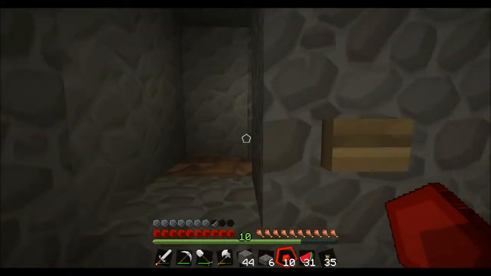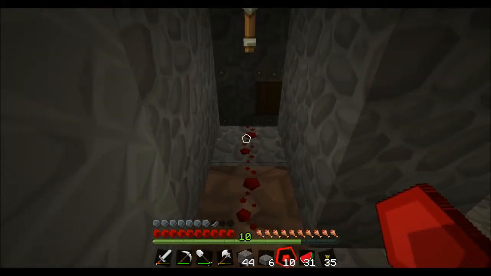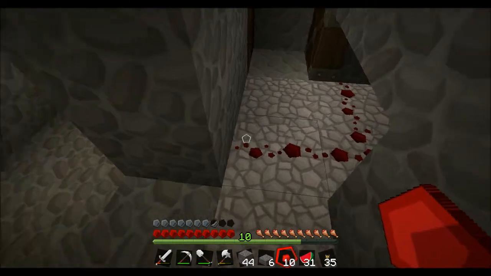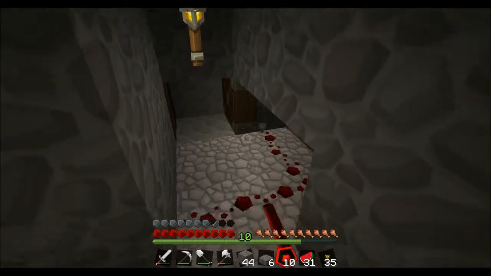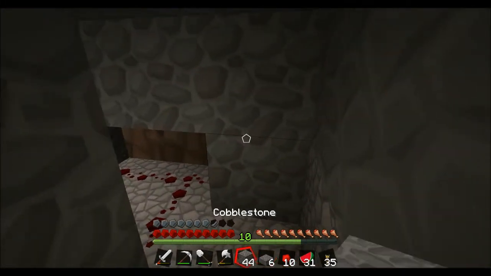So, the wiring for that is really easy. Just button, two wires, over, and a sticky piston. Over here, regular piston, and three redstone wire. Not a lot going on.